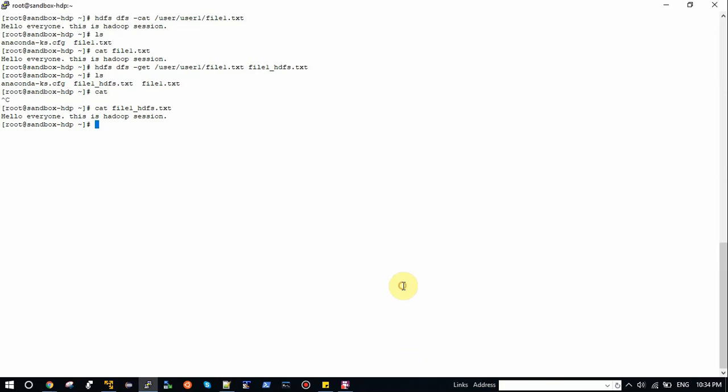So the next command is df, which would display the free space in your system, or HDFS. So let's say hdfs dfs -df, disk free.